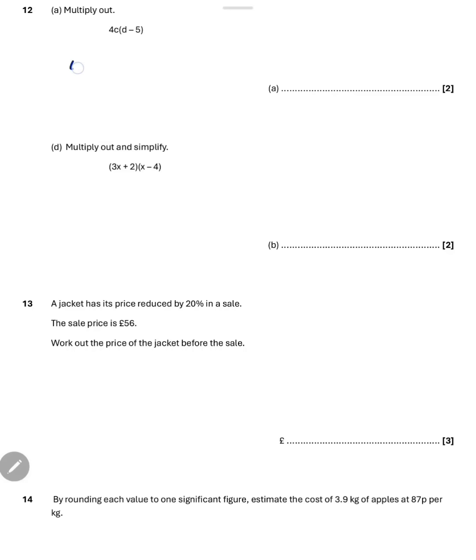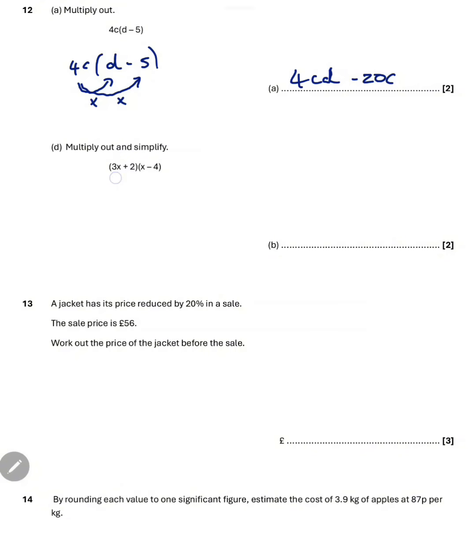Question 12, we've got some brackets to expand. I'm just going to rewrite them. So we've got 4c, lots of d minus 5, brackets, just multiplication. So I'm going to multiply that together and then multiply that together. And 4c times d is 4cd. And then 4c times minus 5, well, 4 5s are 20. 4 times minus 5 will be minus 20. And don't forget it was 4c times minus 5, so we get minus 20c.